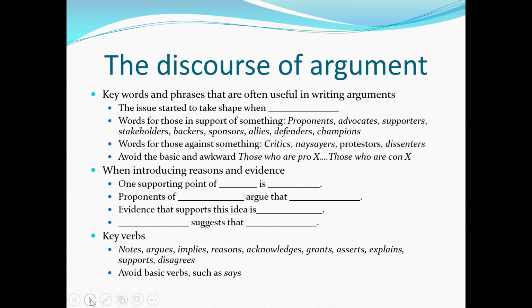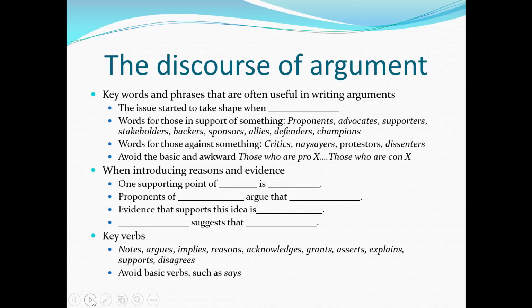There are also some templates there for helping you to introduce your reasons and evidence. I'm not going to read them all, but you might say, one supporting point of physician assisted suicide is that blah, blah, blah. You give your supporting point, and then you develop that supporting point in a paragraph. I don't want to turn this into a mechanical five paragraph essay for you, but I also think it's helpful sometimes to have these starting prompts.